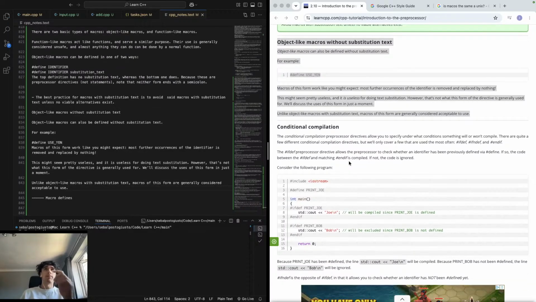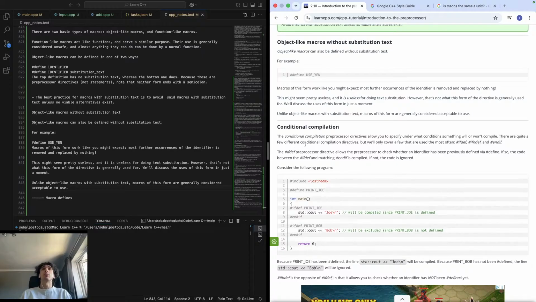Conditional compilation. The conditional compilation preprocessor directives allow you to specify under what conditions something will or won't compile.